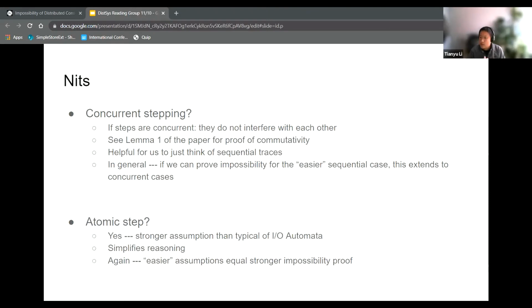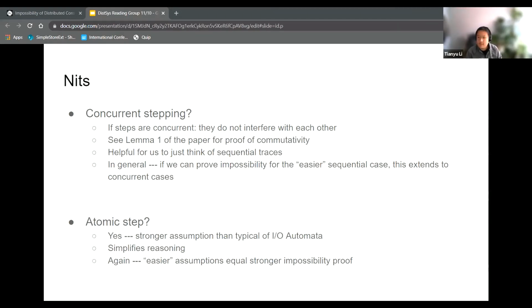Okay, so if you're like me, when you're reading this, you probably have a lot of questions, right? So two things I want to highlight in this setup. First of all, no concurrency anywhere in this setup, even though obviously in a distributed system, lots of things are happening simultaneously all the time, right? But here's the interesting thing: because every process deals with steps locally, if steps are concurrent, they do not interfere with each other.